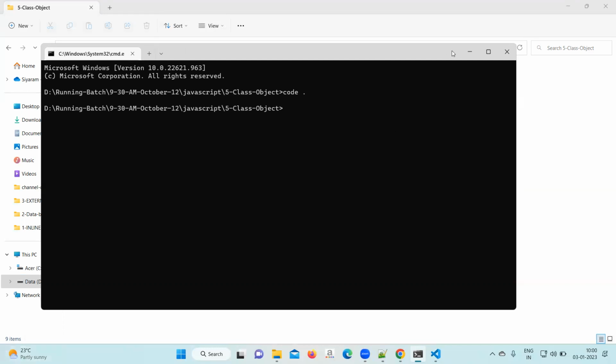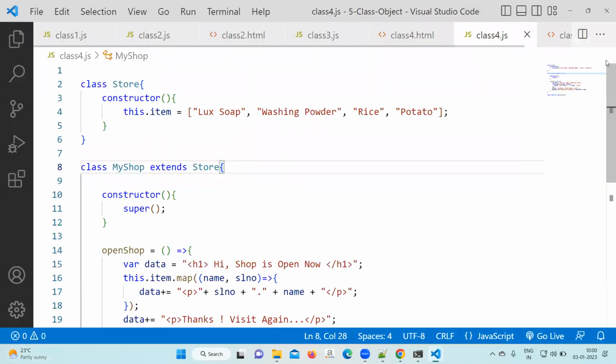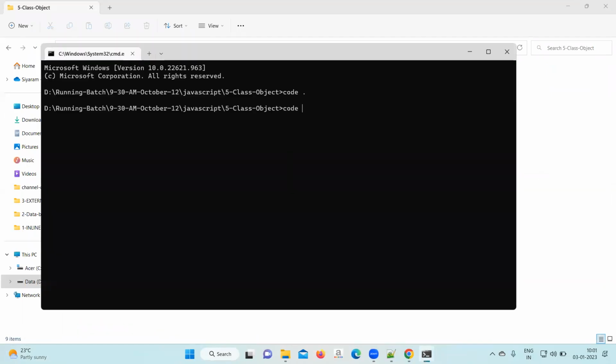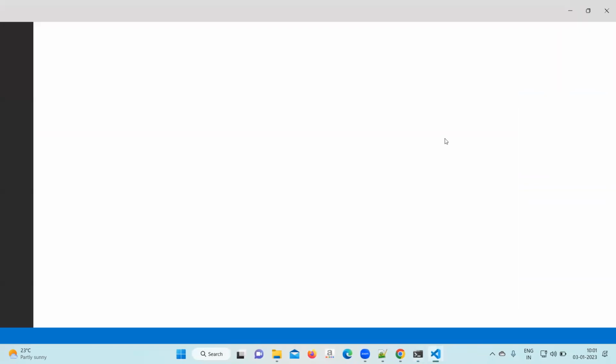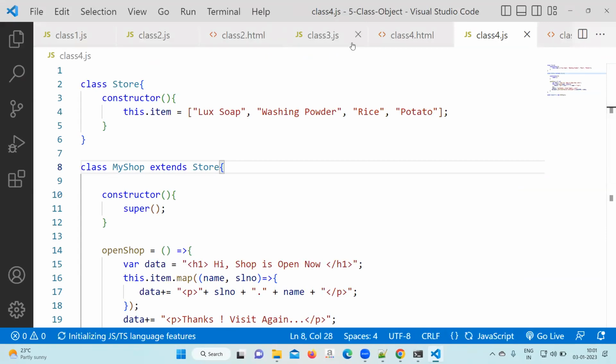Okay, ready? VS Code is open. Come to the VS Code. In VS Code, we can go to the class 5.js and class 5.html.